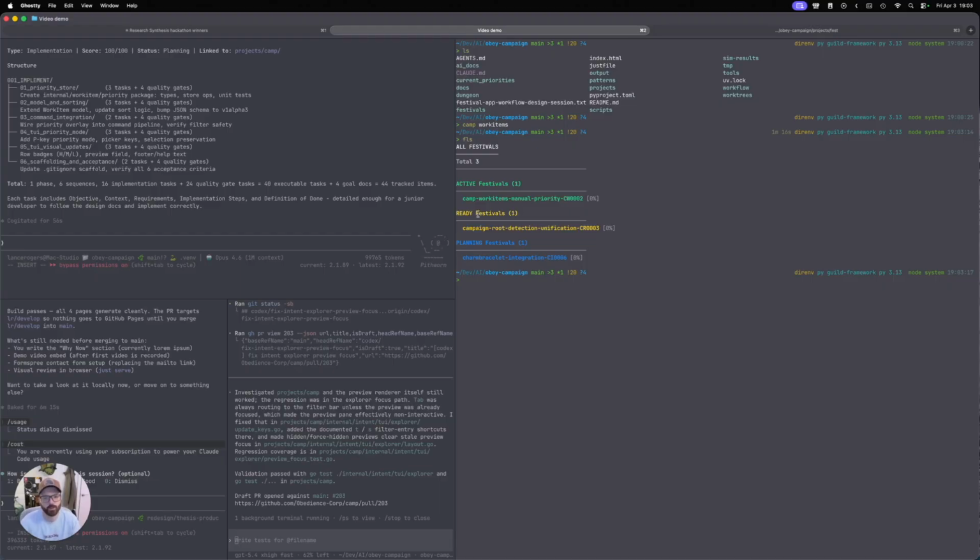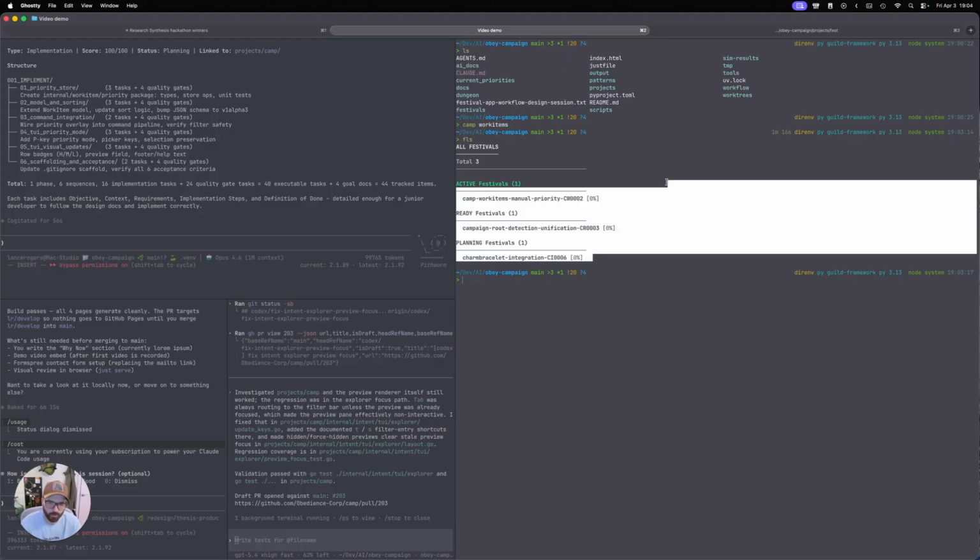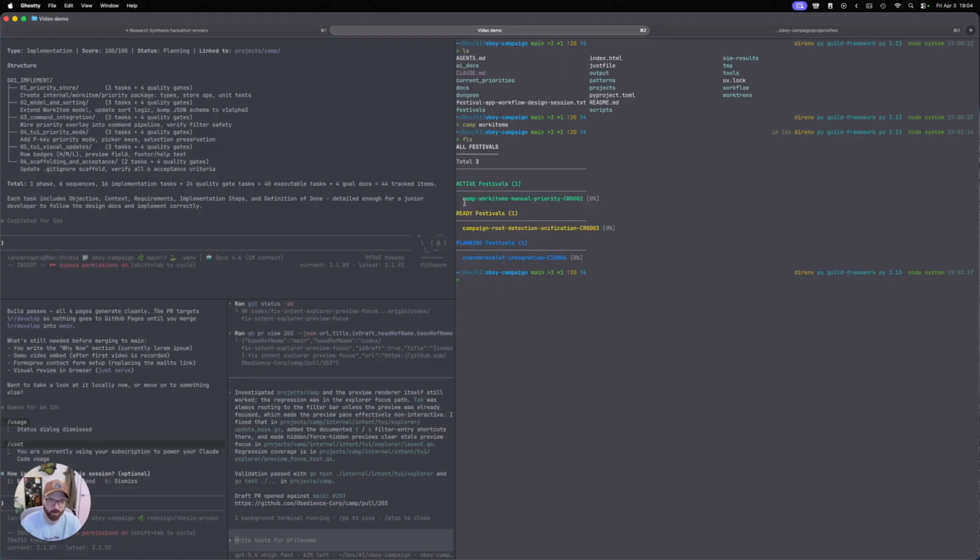Also, sometimes I planned out a campaign a while ago. It's not really high priority right now, and it's a bit risky, and I'm really busy, so I'm just not doing anything with it right now. It's just going to sit in ready. You can also notice I don't have that many festivals planned out, because usually I plan one out and then I execute it. This one I started planning, realized it's not really worth it, so it's just sitting in planning. This one's a bit too risky to do right now, so I'm just not doing it. Now this one's one that I actually intend to do pretty soon.